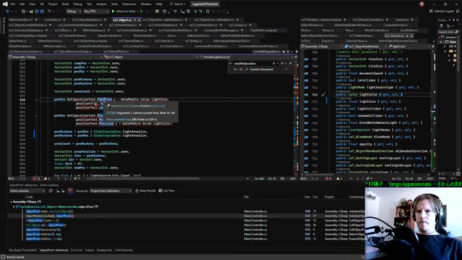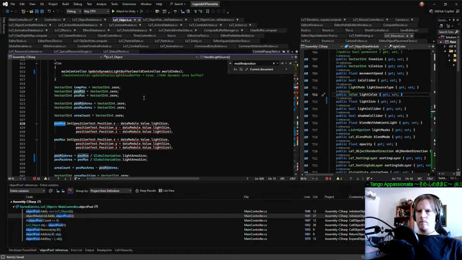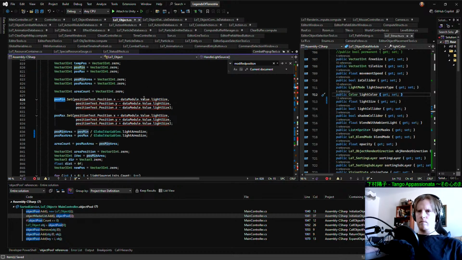So the position here cannot convert from float to int. Position min. So then light size should be size in... wait, it could still be in integers.